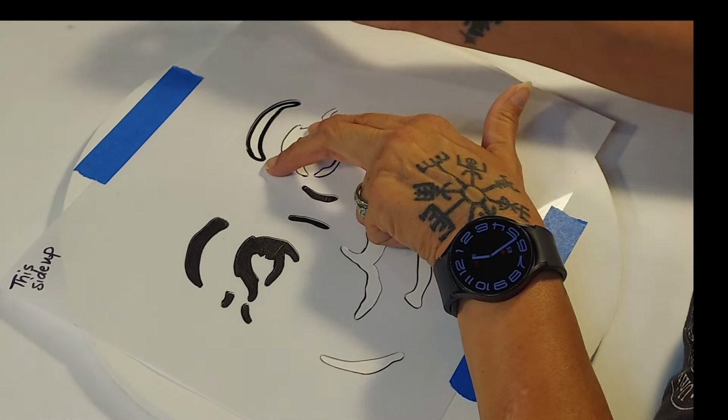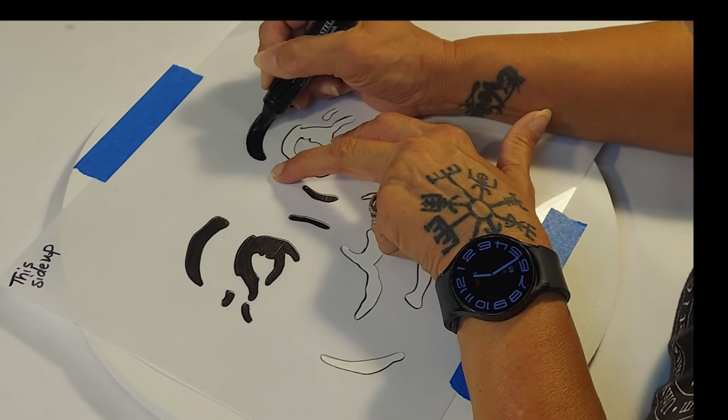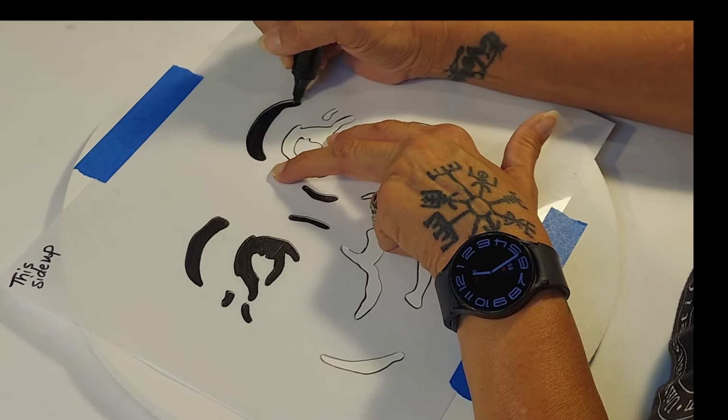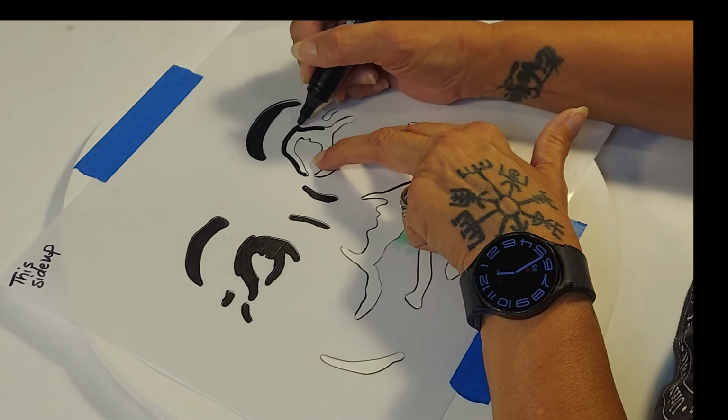I usually just outline them first always, and then just color in the center. You can make signs, you can do all kinds of stuff. And then for the fine little details, you just use the smaller size marker.